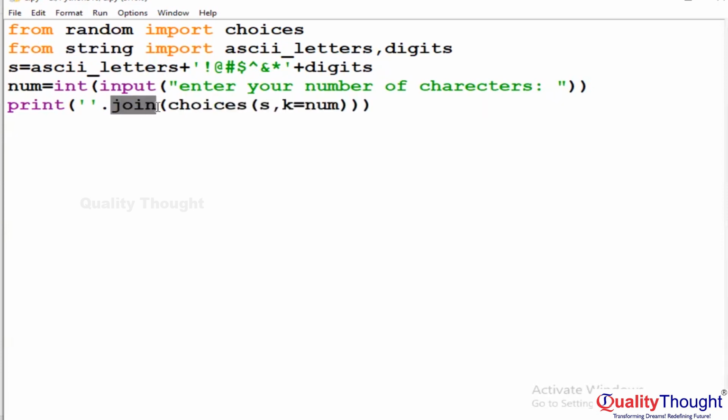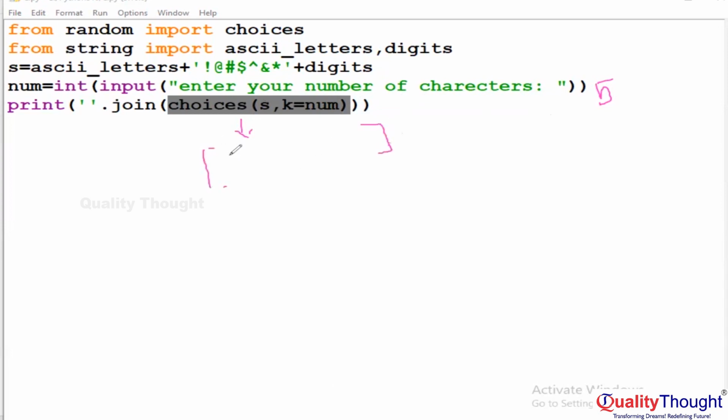The purpose of the join method is to join the elements of an iterable object with the help of this string object. The choices function gives the output in list format. A list is an iterable object. Are you clear? For suppose whenever this command is executed, I'm passing the num value as 5. In that situation, the choices function gives the output as a list of 5 characters randomly.